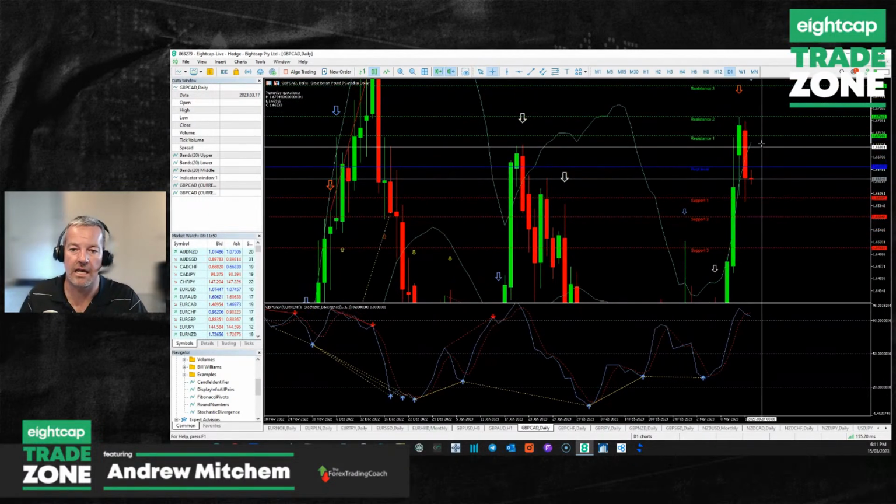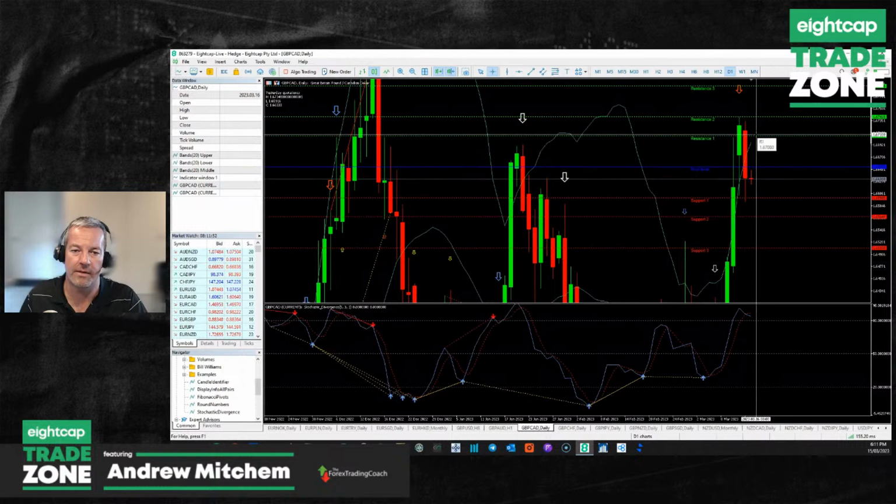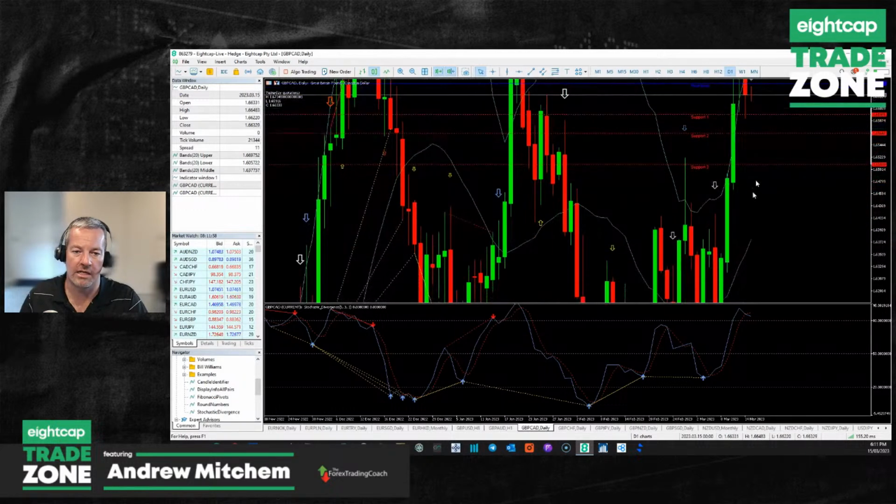Anything else we can see here? Well, there's a kind of rejection up here of that 167 level, and the profit target is nowhere near any sort of swing low. It's nowhere near the middle Bollinger Band, and our stochastics are high and have started to fall. So that's trade number 2.